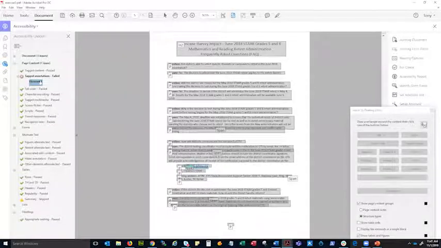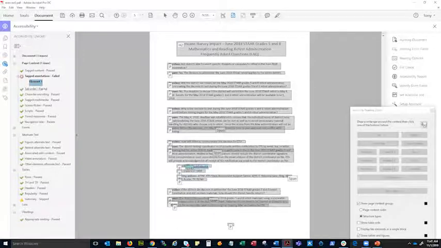So if the information is critical to the content, we have to tag it correctly. If it's just maybe a decorative line or an image, it doesn't really matter if you tag it or not. It's not important if it gets missed, if it's not critical. But this link is really critical.